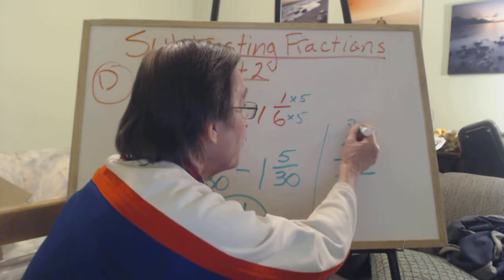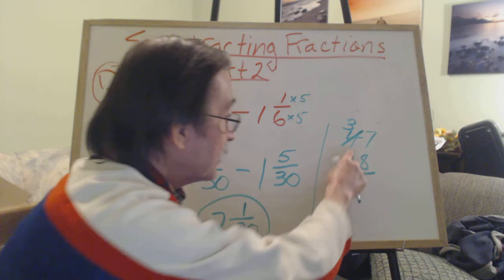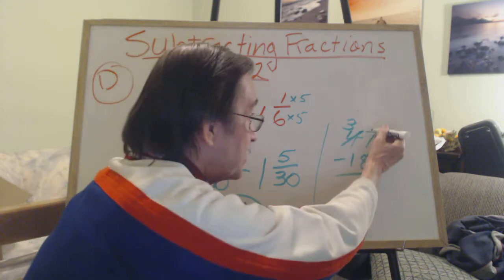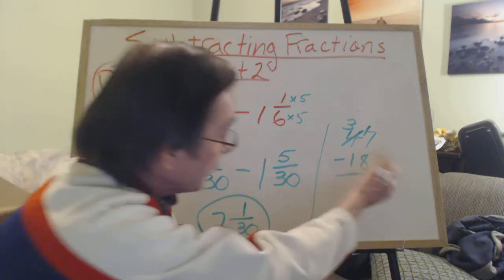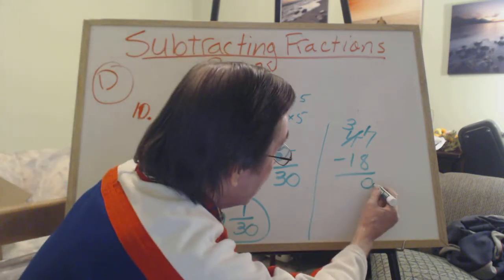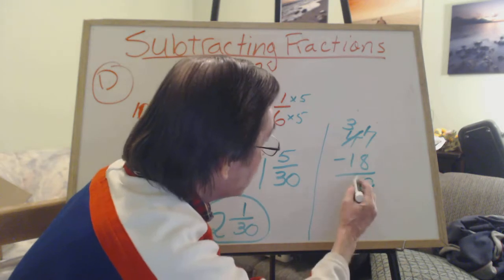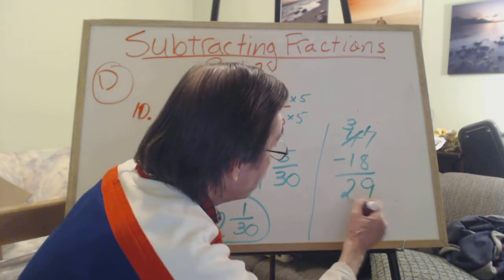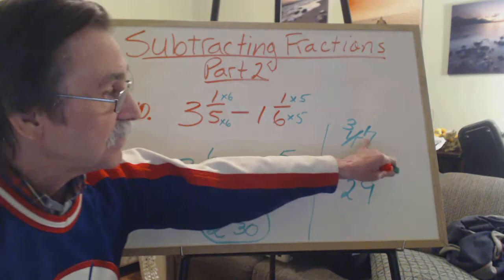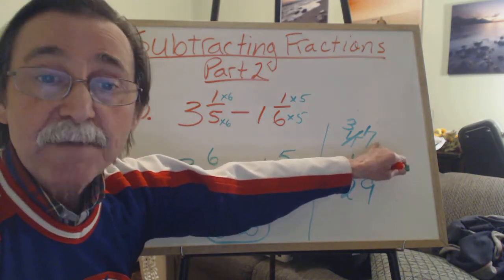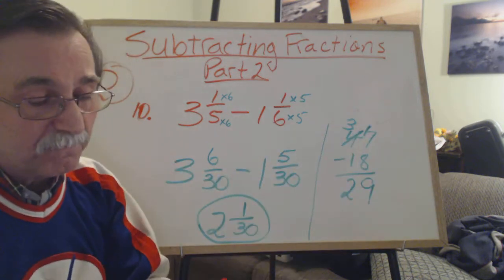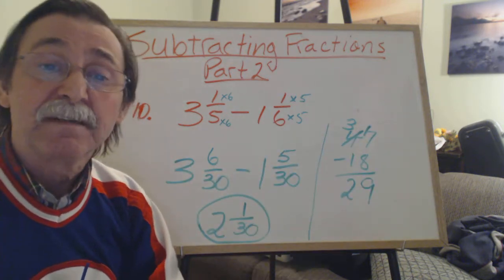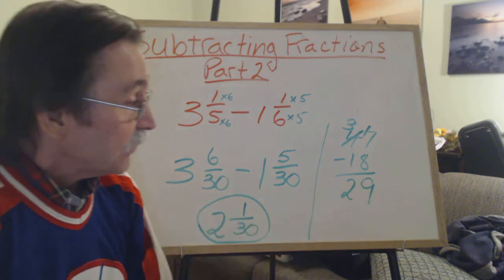You're going to make this a 3. You're going to take the 1 that you borrowed, which was 10, and that makes that 17. Now 17 minus 8 is equal to 9, as you know, and then 3 minus 1 is 2. So these days they like to call this renaming. We used to call it borrowing, and we're still borrowing. But there's our answer, 29.